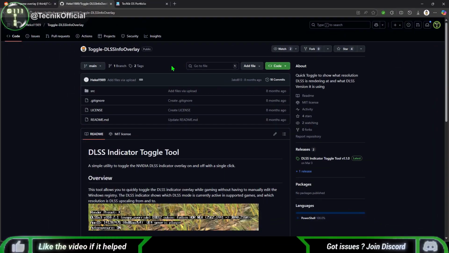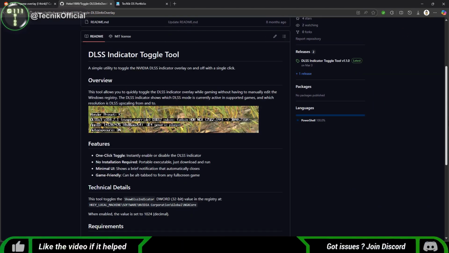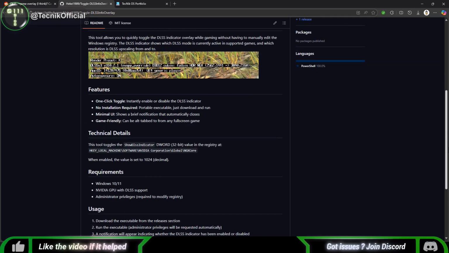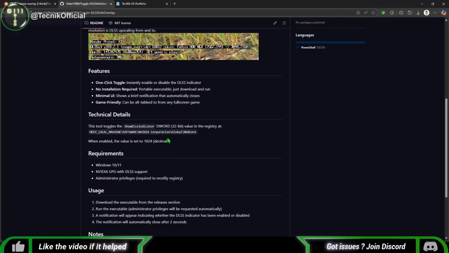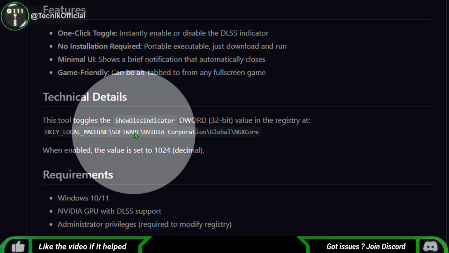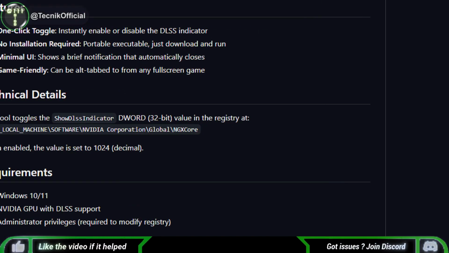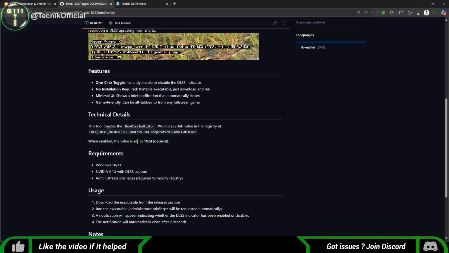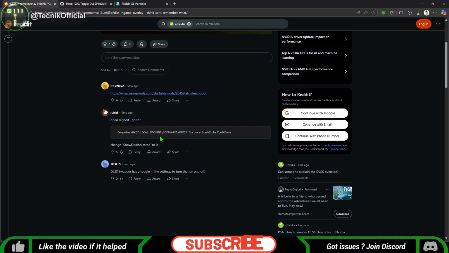There's an open source tool that can help get rid of the DLSS watermark, but we'll actually remove it without using any tools because it's a pretty straightforward method. However, you can definitely give the tool a try since it does the same thing. So, we'll copy this and paste it into our registry editor. You can copy this from our description below, then change the value to 0. Just follow along. I also want to give a shout out to the Reddit users who made this process so much simpler.